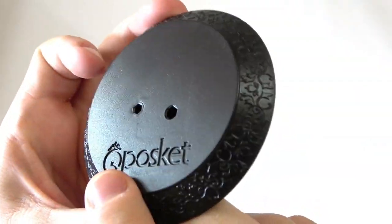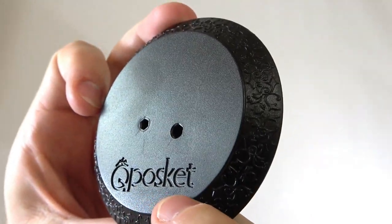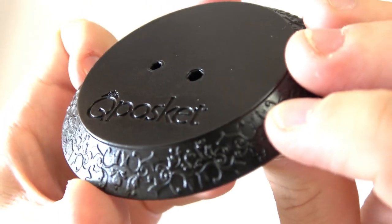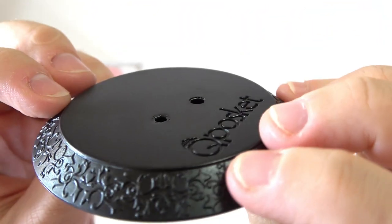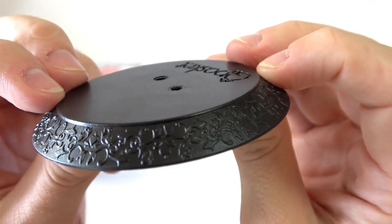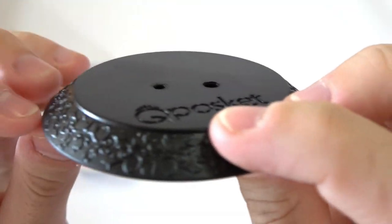We have the Qposket logo. I have to change the angle because it's really difficult to see black in this light. And then it also has this wonderful, absolutely stunning pattern going all the way around the rim here. That's very pretty. I do like that a lot. Oh my God, I like that. Oh, so pretty.